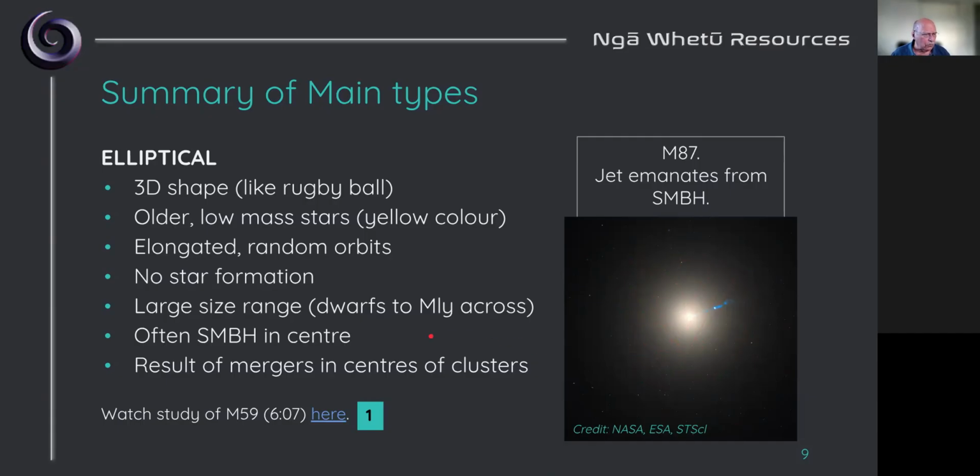I'll come back to the question by David. It is really a good question. M87, as I mentioned already, has no star formation happening, so this is an old galaxy. This is a late stage of a galaxy. It has run out of material to form stars.